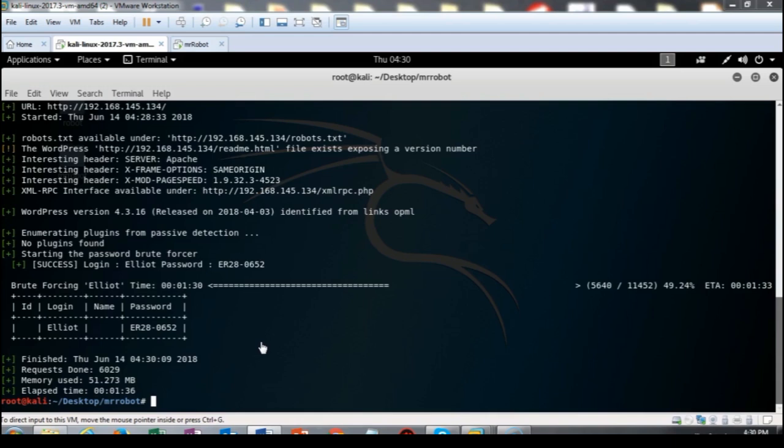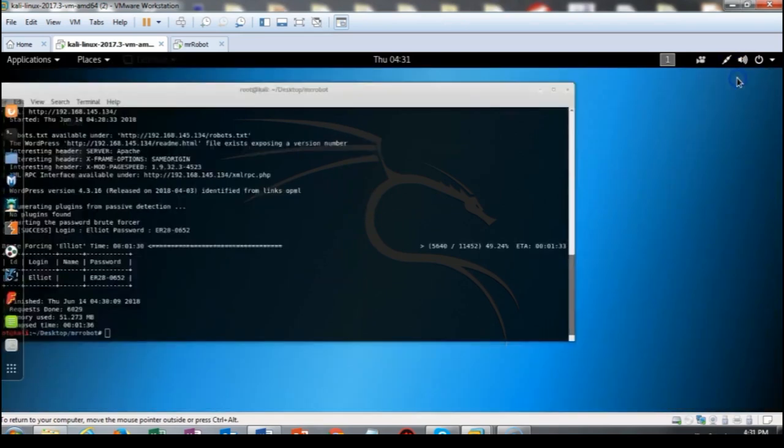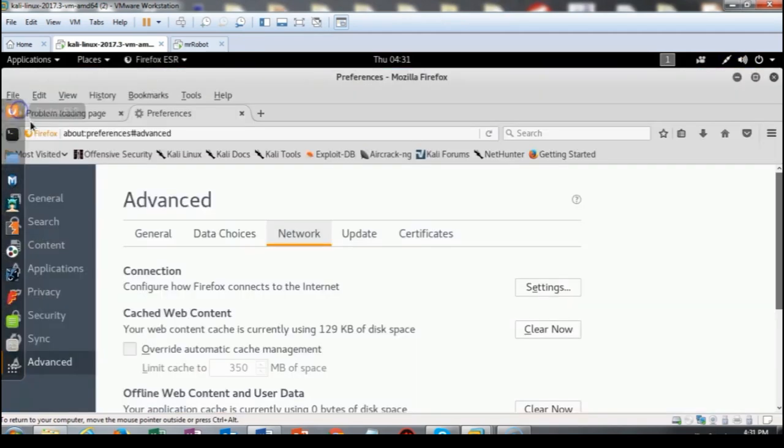Turns out that Elliot is the main character for the Mr. Robot TV show, and his password turns out to be his badge number, ER28-0652.